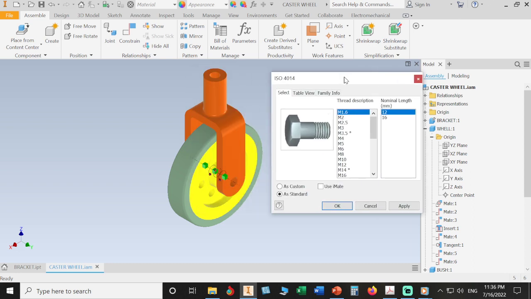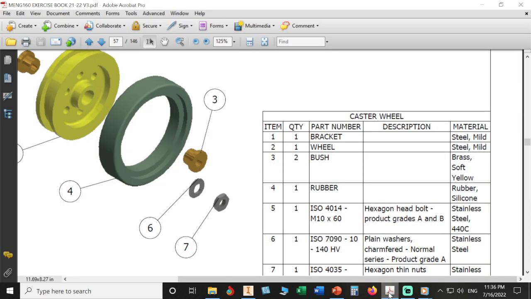Now this table of views, or we can thread description and nominal length. We need, let's go back and read M10. Then the diameter of my bolt is 10 with metric thread. M means metric thread.